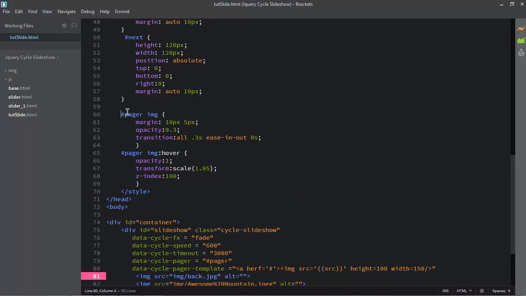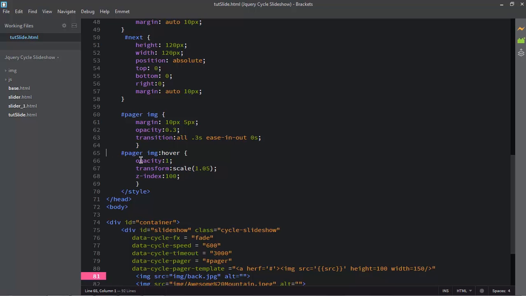Let's align it. Here's the pager, and inside that we are targeting the image. Every image will be targeted here. We're just giving a margin of 10 pixels on top and 5 pixels on left and right. We did the opacity so we can make it a bit transparent, and a transition property. As usual, we put in everything.